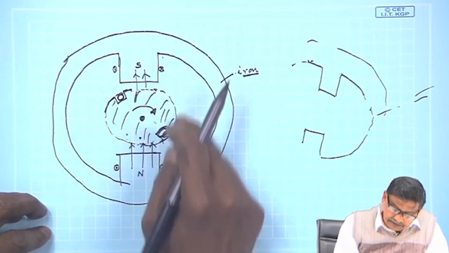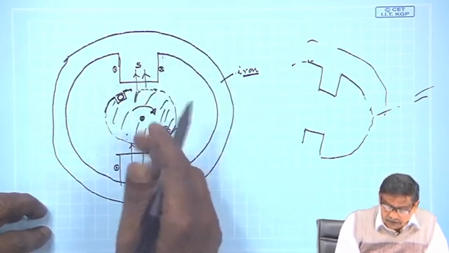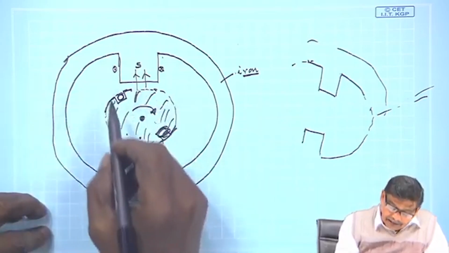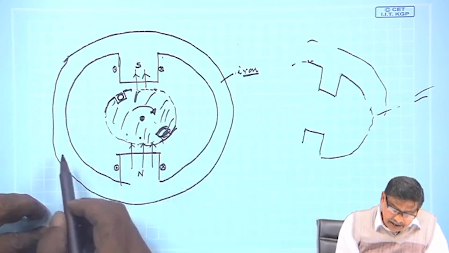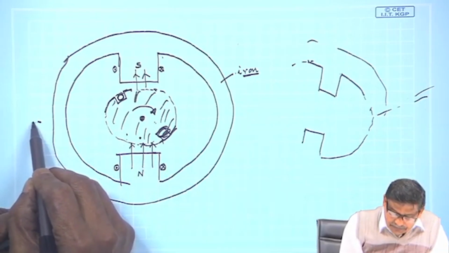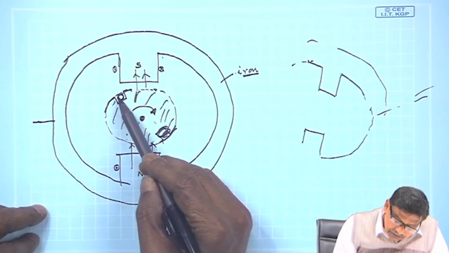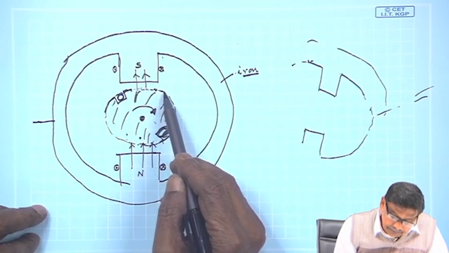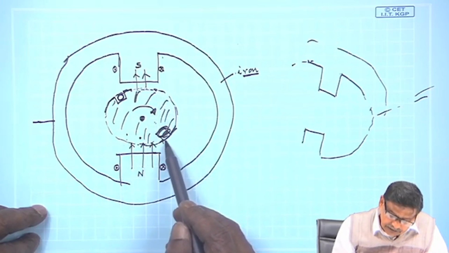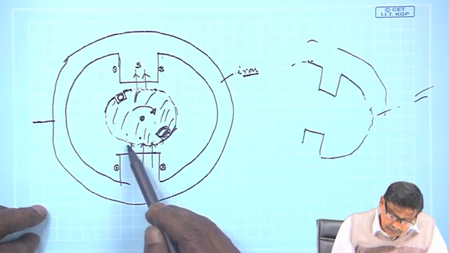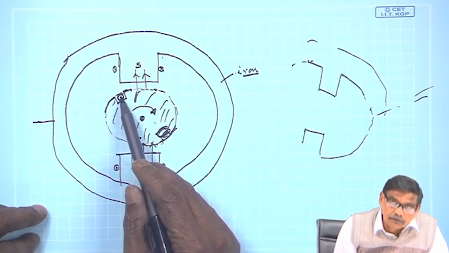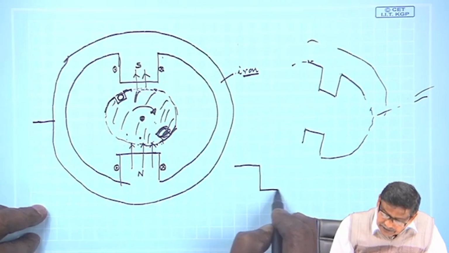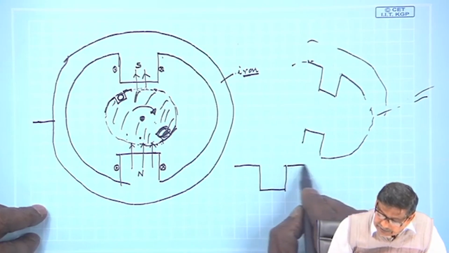You are turning this, this is supposed to move and it is called the rotor, it has got a shaft. Suppose by hand I am moving it. Then is it not the same as, suppose you imagine that. So, what will happen? This conductor will move, it will come under the south pole, remain there for a certain time, then it will further move, then it will enter under the north pole, and once again it will come to the south pole. Is it not the same as an equivalent machine like this?